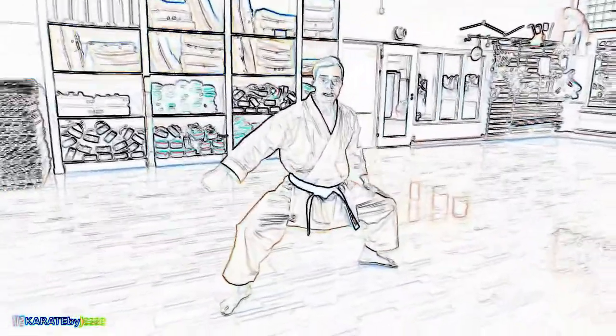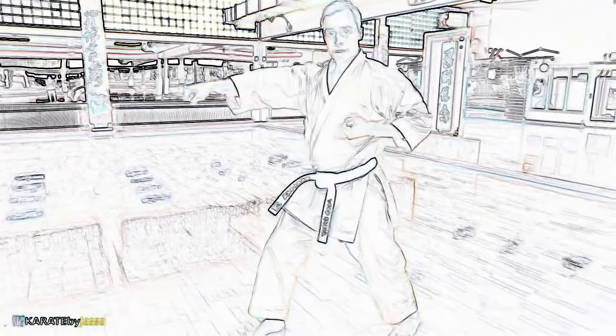Now I'm gonna move my left leg to that point as I turn around and block and punch at the same time. So I punch with my left hand and I block with my right hand. One. And then from this position, I immediately punch with my right hand. Quite difficult, so try to use your hips. Koshi o hineru, as we say in Japanese.